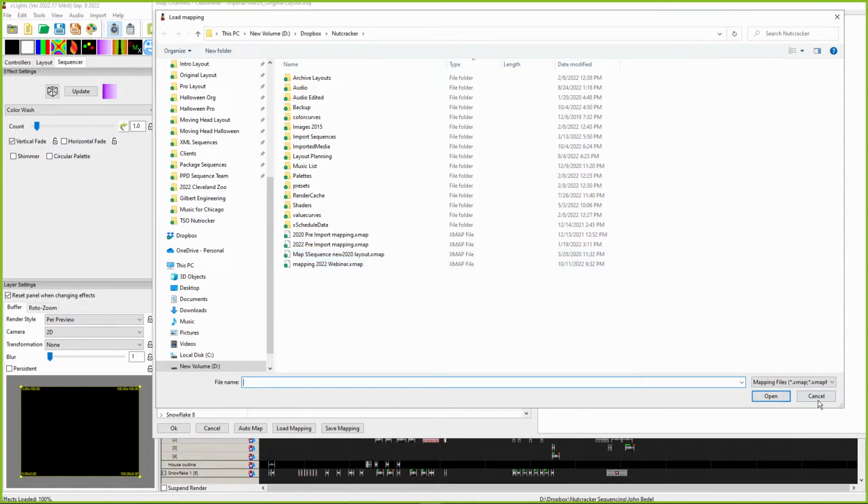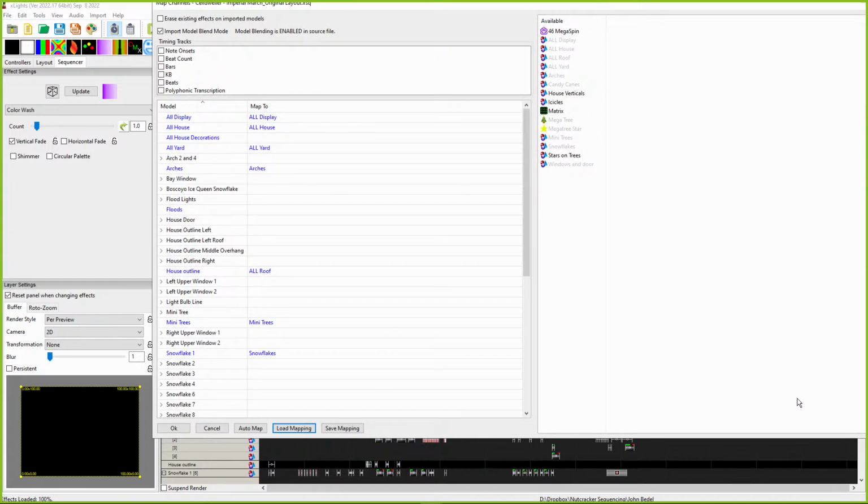So I did the same thing. I had here's my 20. This is my own personal map from 2022 pre-importing, 2021 or 2020 pre-importing. So I would create a map for each year based on what I had added or changed, and then I can always go back and look at what I had done in the past and adjust it and save it as a new map, and I can always recall it. Okay, does that make sense?